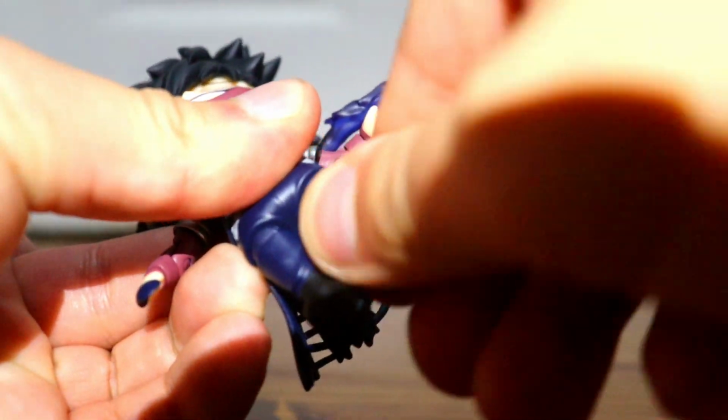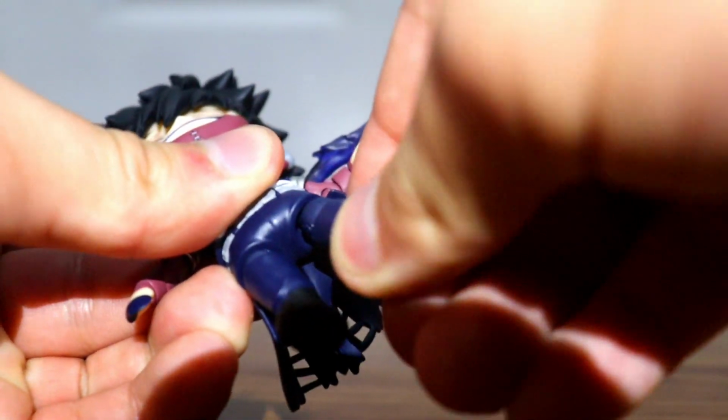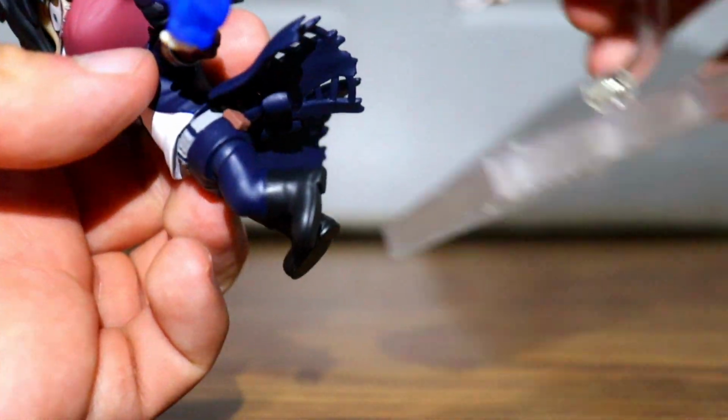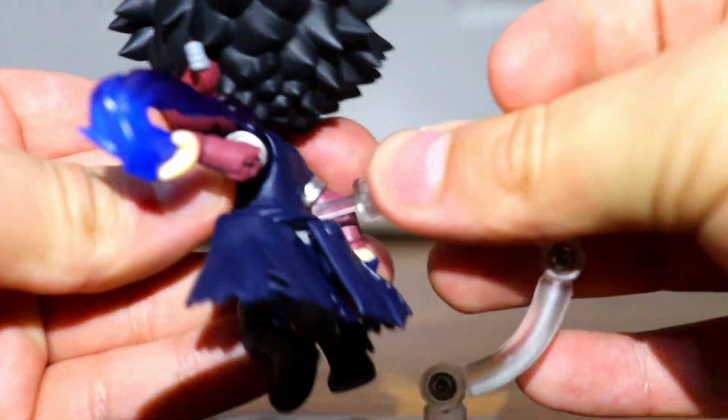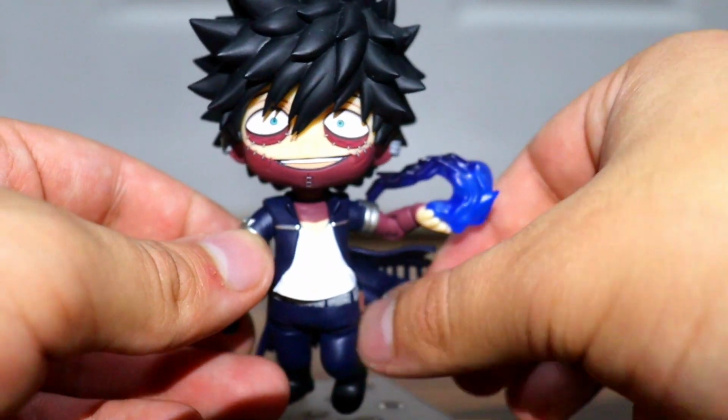So both legs are removable. You can move these legs, just pull it down. Don't worry, you're not gonna break this toy. And you can exchange this to this bent leg. So the legs don't bend except for this one. It looks like it bends. See, you can see here, this way you can make an effect like he's jumping, or again with the flame effect, makes it look cooler.